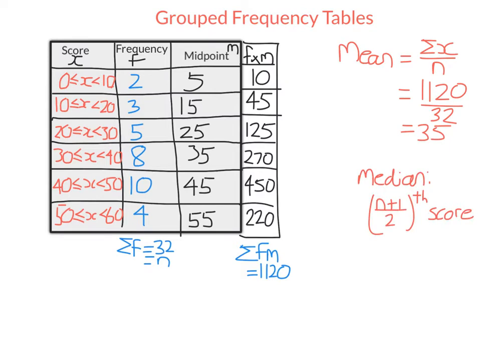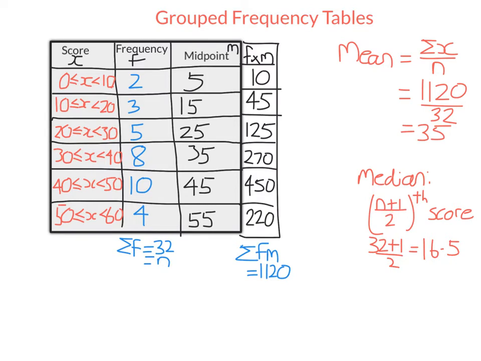To calculate the median when there are a lot of scores, it's helpful to use this formula, n plus 1 on 2. Now, n, remember, was the total number of scores, so the sum of the frequency column, in this case 32. If n is 32, then n plus 1 on 2 is 32 plus 1 on 2, which gives you 16.5. But hang on a minute, there's no way the median of this data could be 16.5 down here when there are so many scores above it.